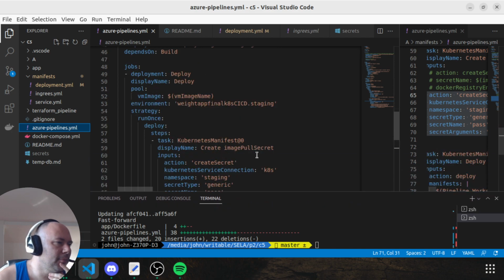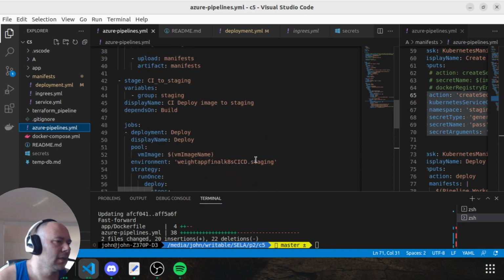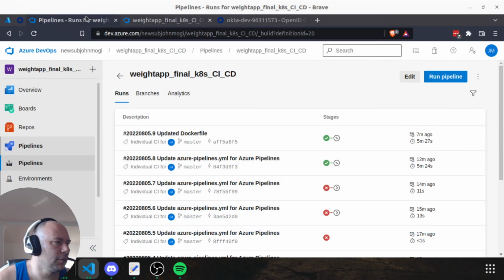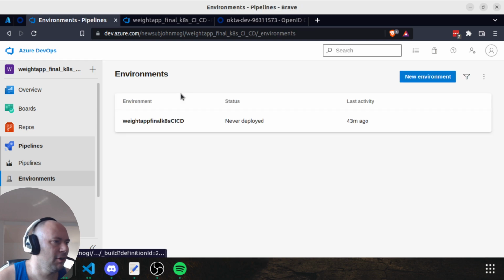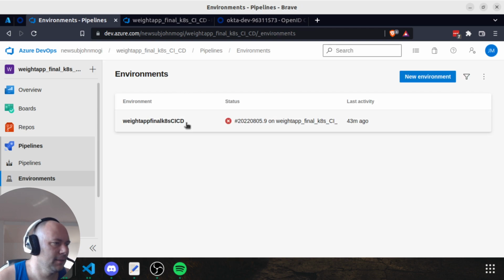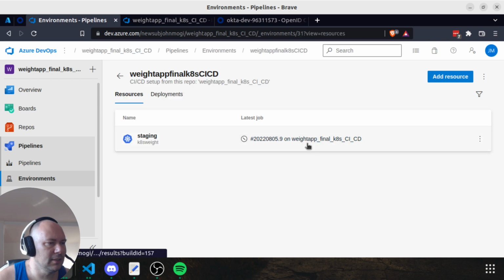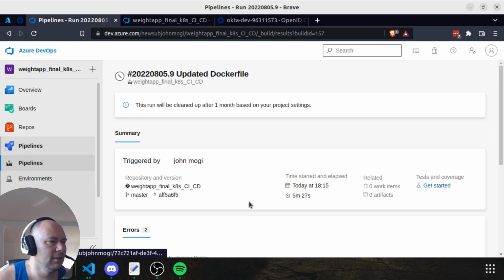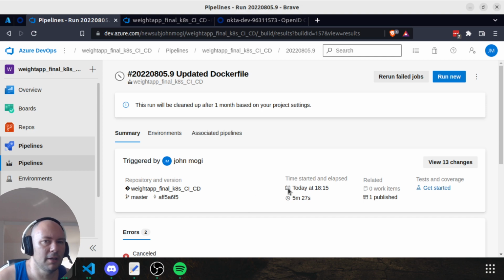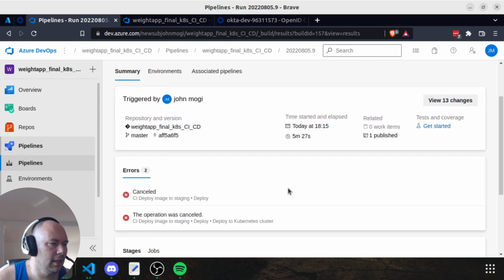So what could be the problem? Let's match the staging and the environment, the one we made. So we can see that it's the one that is working from here. Yeah. Cancel.